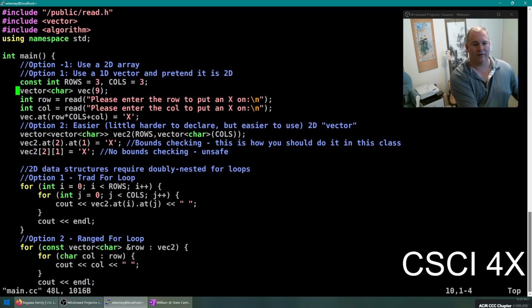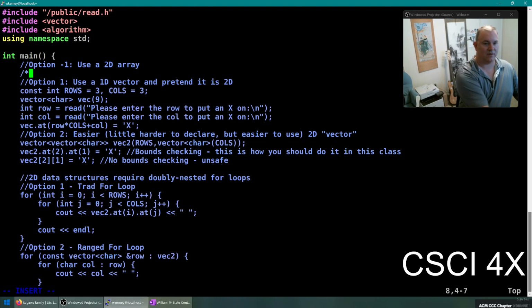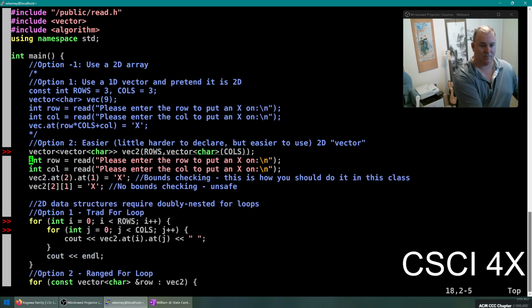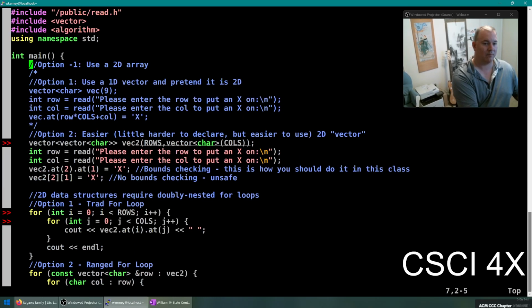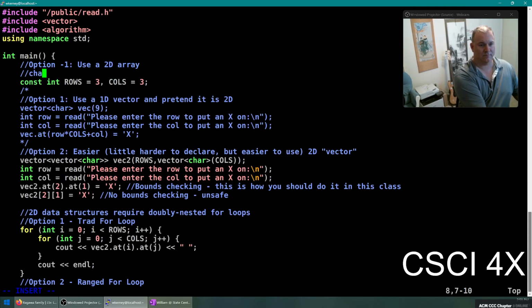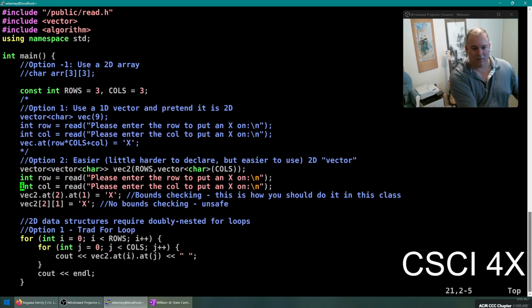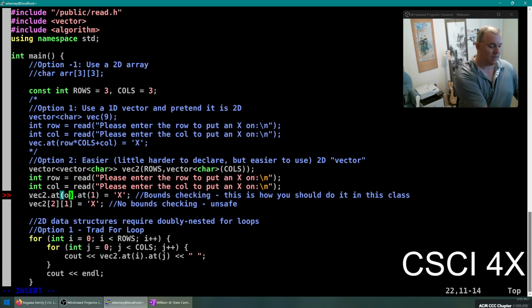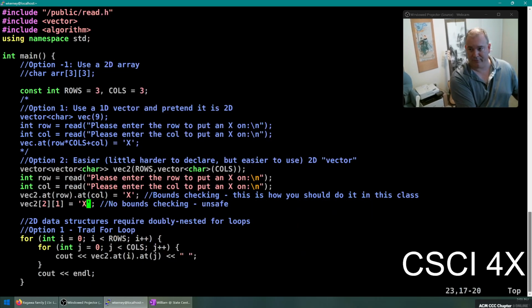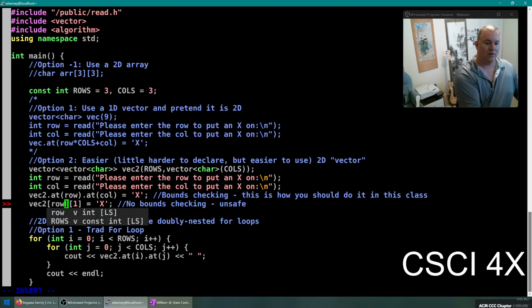So let's just comment this out. All right. Dot at row, dot at column. So it's always rows first, then columns by convention.